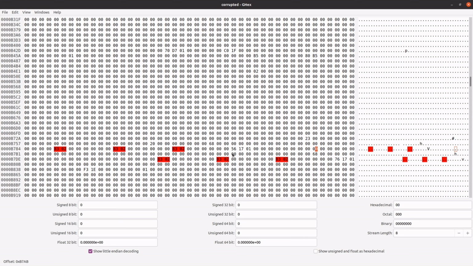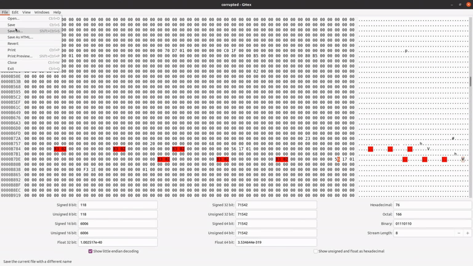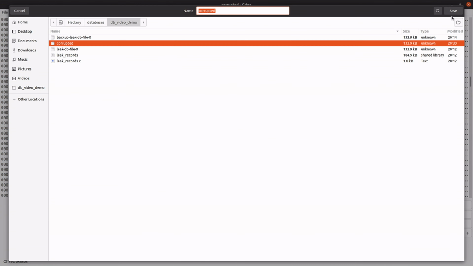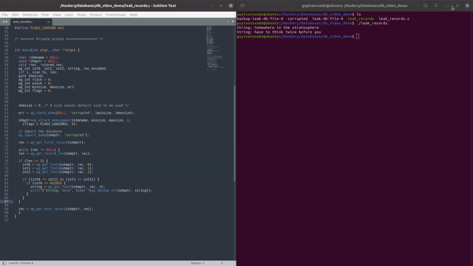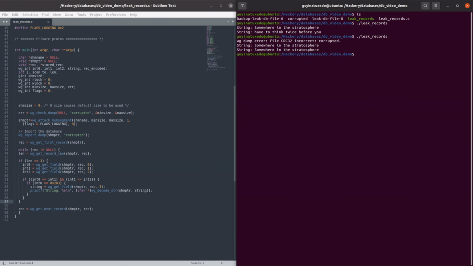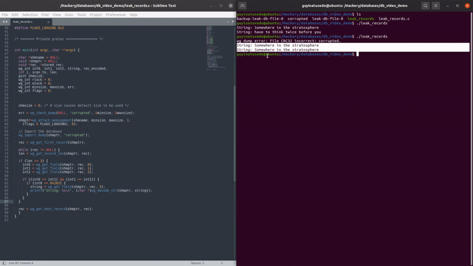We see that the offsets for the strings are 011756 and 011776. So we just change this over to 011776 and save it, and then run it again. We see that the same string is printed twice since we changed the data to point over there.